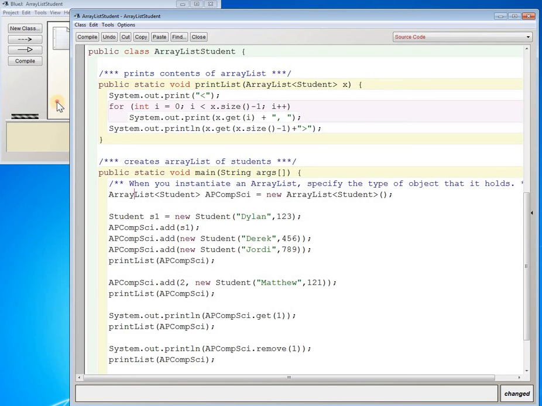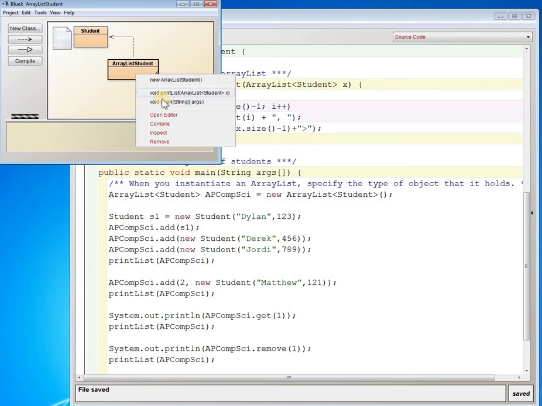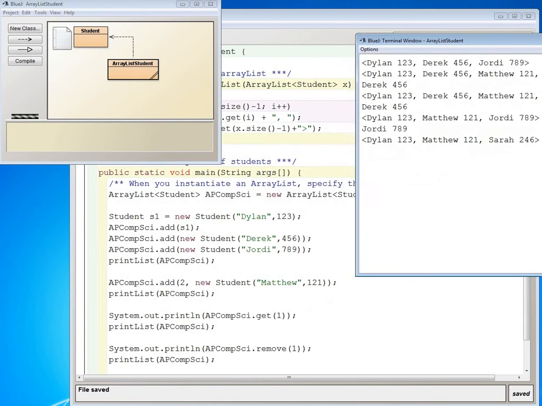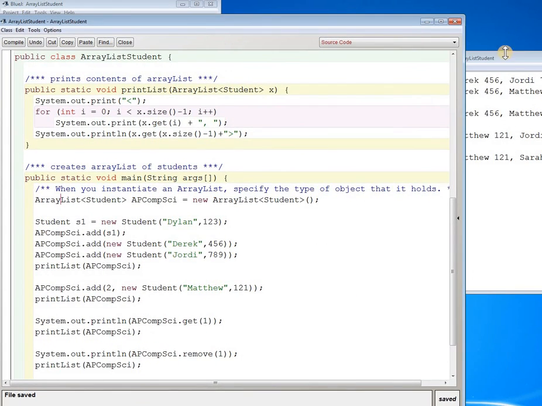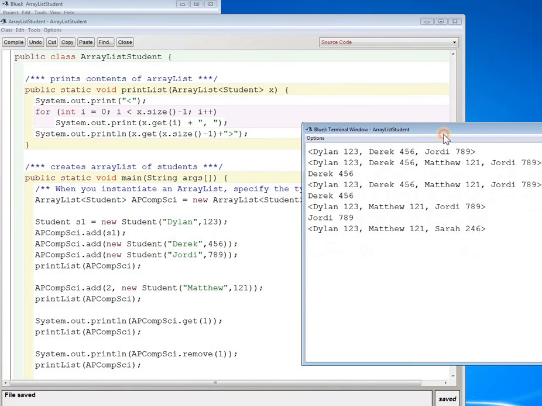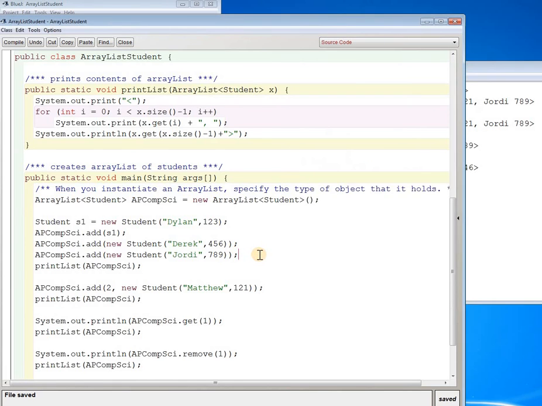So actually, you know what I'm going to do? I'm going to run this guy, and let me compile and run it. And we'll take a look at the output, and you'll see it'll all make so much sense. You'll love it. I think I might be off the screen a little bit, so let me move this on here. Okay, so let's check out what's happening, and hopefully this will make total sense.